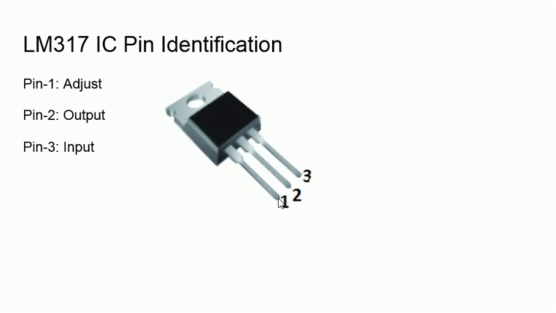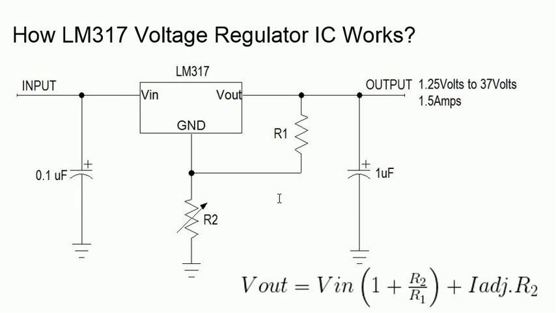See, this is how LM317 voltage ICs are working. This is pretty much simple. Even without these two capacitors, if you operate with only two resistors, it will work. As shown here, the output will be 1.25 volt to 37 volt, and the output load is 1.5 amps.